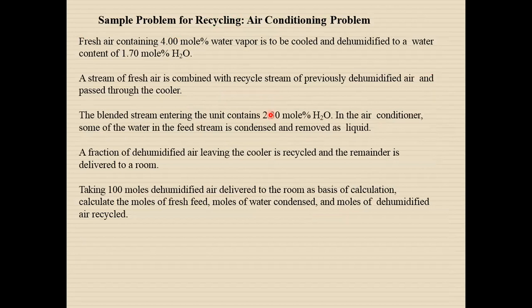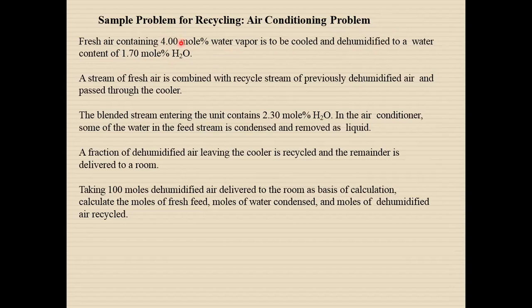So let's start today's session. Your fresh feed contains 4 mole percent water vapor. The fresh feed is to be cooled and dehumidified to a water content of 1.75 mole percent water. So the fresh air stream is wet, containing moisture, and it is going to a dehumidifier which removes the moisture from the air. The moisture content in the air will decrease from 4% to 1.7%.